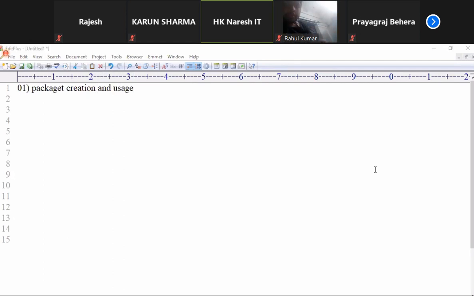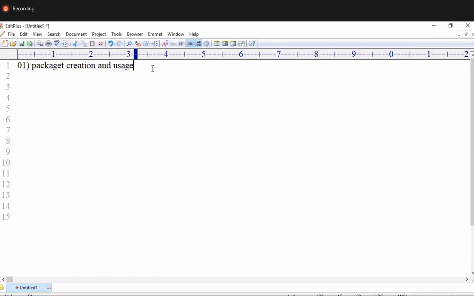For package creation and usage, we have two keywords. What are the two keywords? Number 1, package. Number 2, import. So for package creation, we have two keywords, package and import.